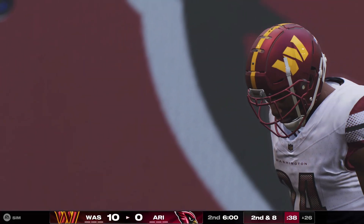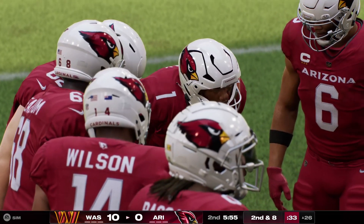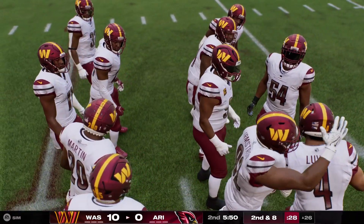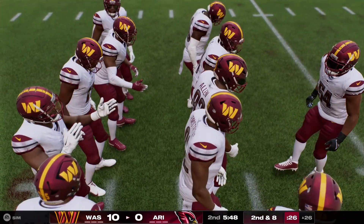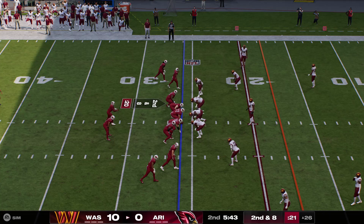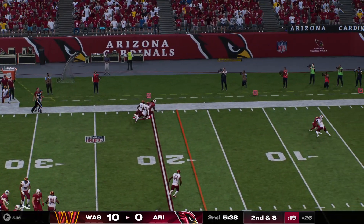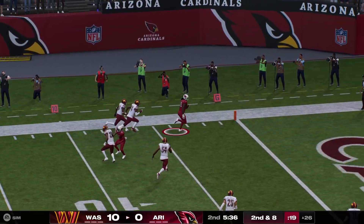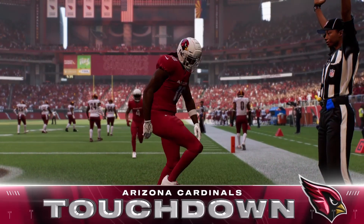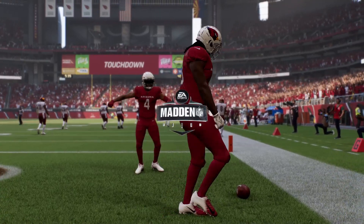Pass complete there to Harrison — give him two yards there on the completion, and it'll be second down. There wasn't much there with that hitch route — they didn't gain what they expected. Sometimes when you call a hitch, you don't have an alternate to go to, so you have to rifle in there and hope for the best. To throw is Murray — throwing the out route incomplete. That's Harrison, and he is in the end zone. Touchdown, Arizona — Marvin Harrison Jr., 26 yards, and the Cards have cut it back within a score.